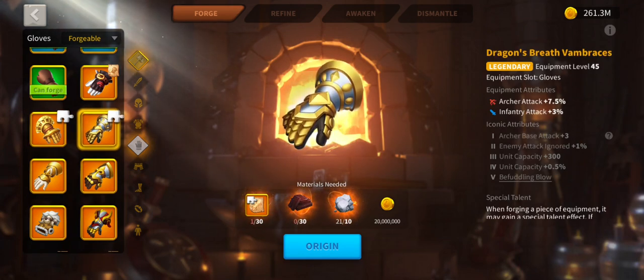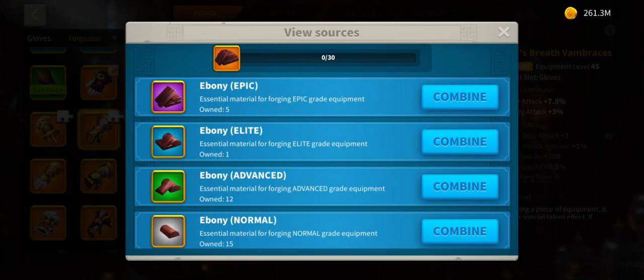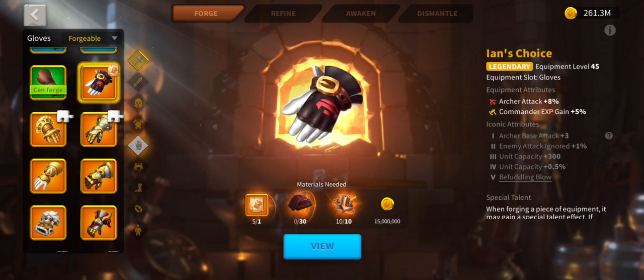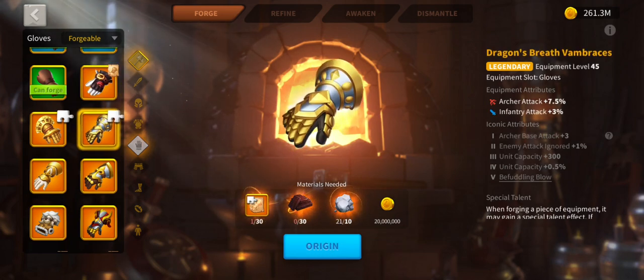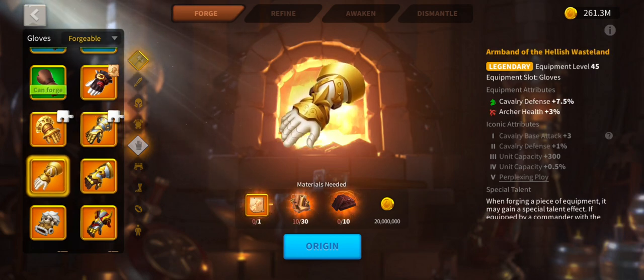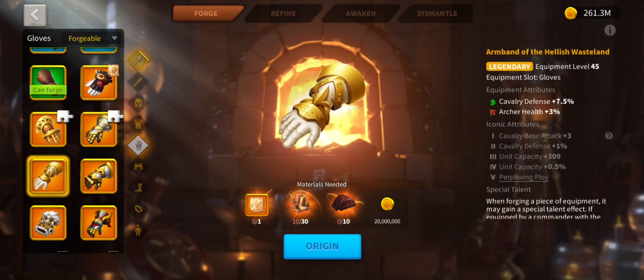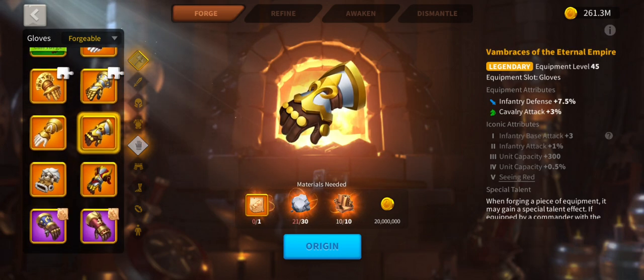Cav. More archer attack, 7.5%. Just looking at the resource costs, 30 ebony. I always forget what that's called. Or 30 ebony again. Yeah, both answers to those ones are no. Archer health 3%. Definitely not. I'd rather go with this, 2.5% for the extra 0.5% on the legendary. Nah, of course not. No.